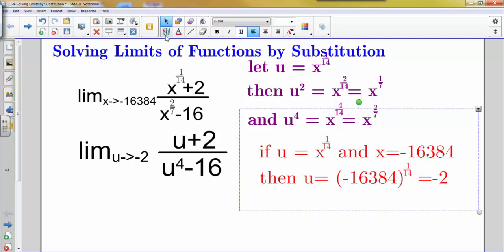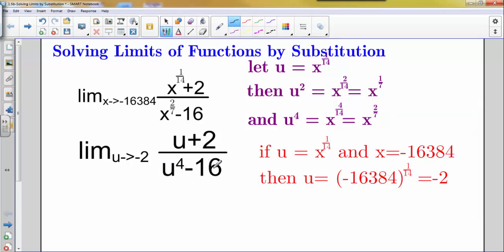I see in my denominator u to the 4th minus 16. That's a difference of squares. And so I'm going to end up with u squared minus 4 times u squared plus 4. And if I continue that further, I see I have another difference of squares here, which will be u plus 2, u minus 2, and then still u squared plus 4. And of course, u plus 2 in the numerator will divide out u plus 2 in the denominator. And at that point, I should be able to make my substitution of -2 and solve for the final answer.